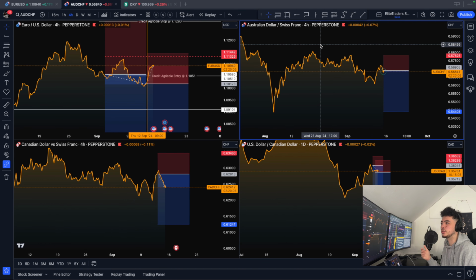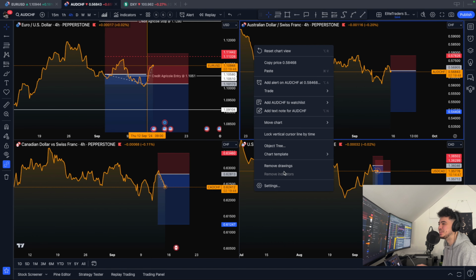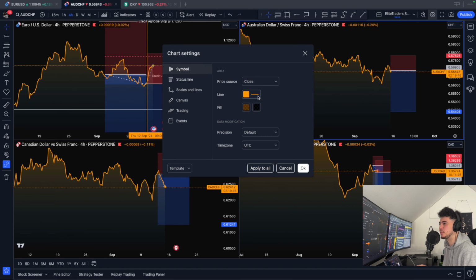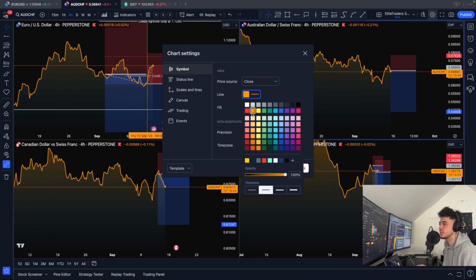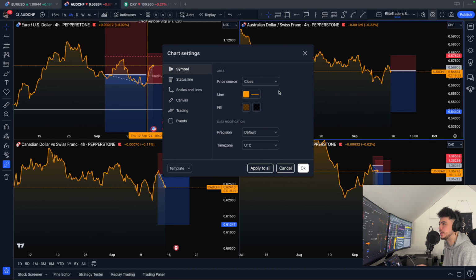So it's just a preference when I trade. I like to hold my trades until stop or take profit, or I'll close manually if there's a compelling reason. I won't really close just because of price action. So that's why I use the area charts, just so I don't have to deal with all that. I can just sit here and say, okay, my line chart's going down. I'm fine with that. So here we go. We can have a look at the settings here. The line chart is just this orange. It's a standard orange, and the same with the fill. However, the opacity here is 28, and the price source is close. So obviously we get the closing price, and that's it. Essentially, that's all that matters for me.